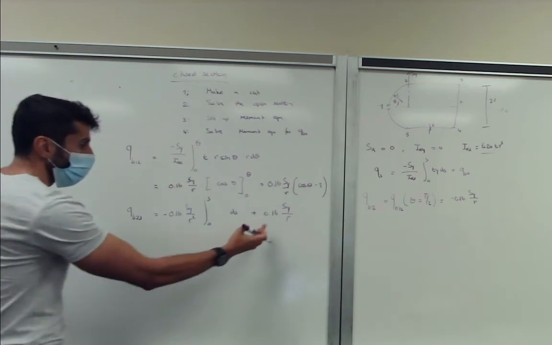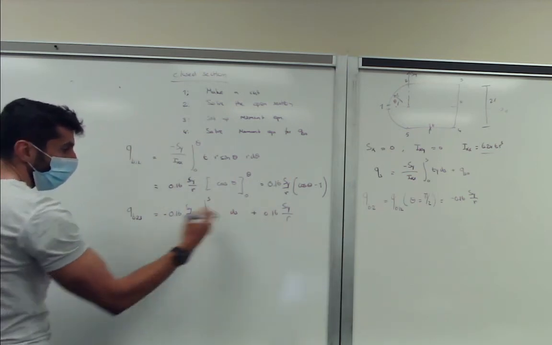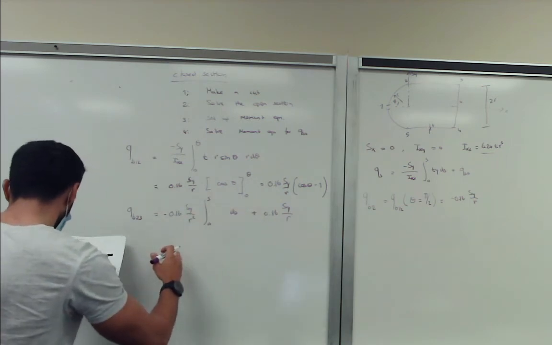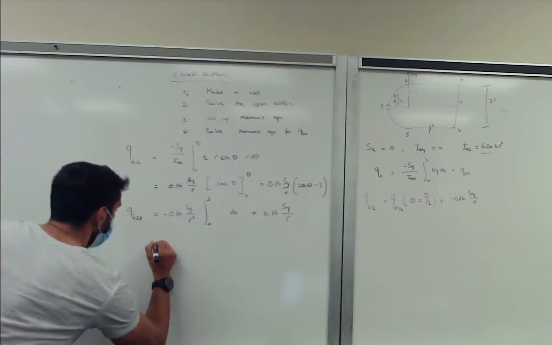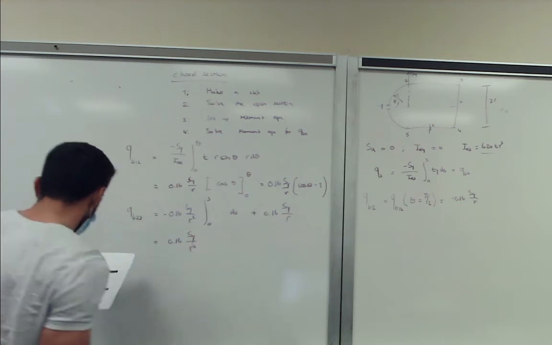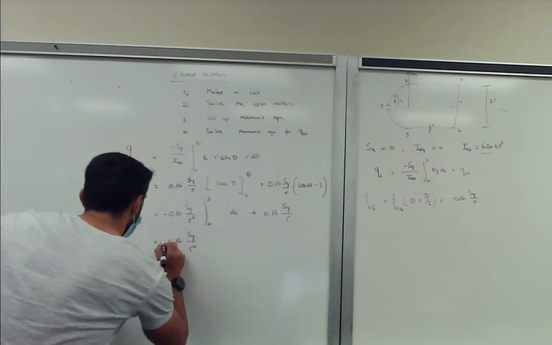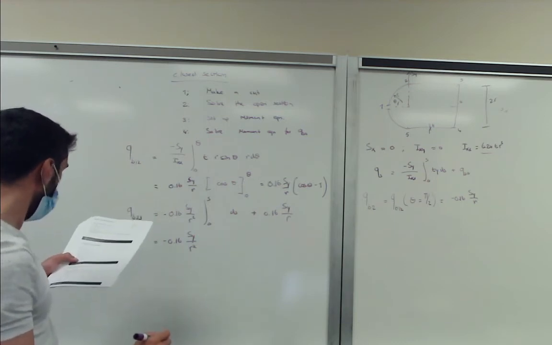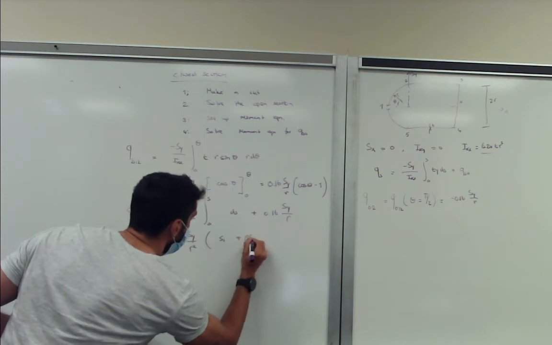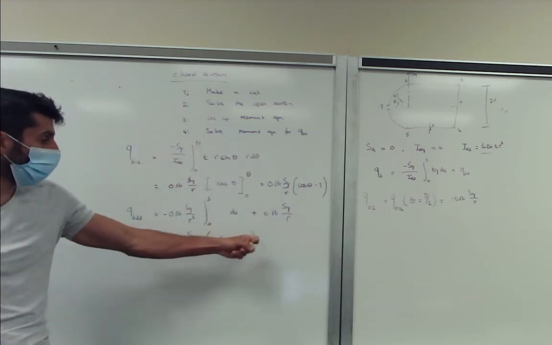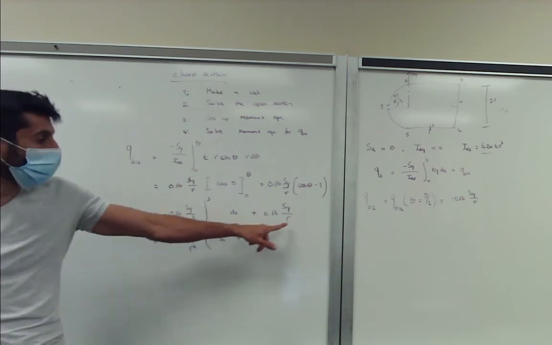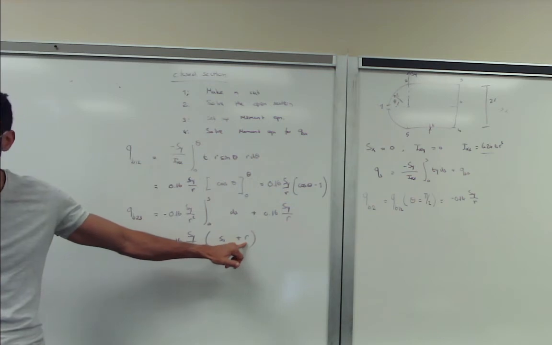And then, of course, what we can do is take 0.16 out because it's a bit easier, and we can combine those two equations. And what we get is 0.16 Sy over R squared, and if we evaluate this integral, this becomes s1 plus R. The reason why it is plus R, not 1, is because we took the R squared out of it. So in order to calculate this, it becomes R instead of 1.